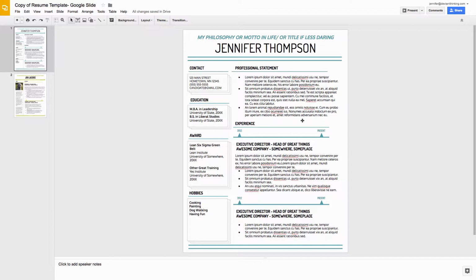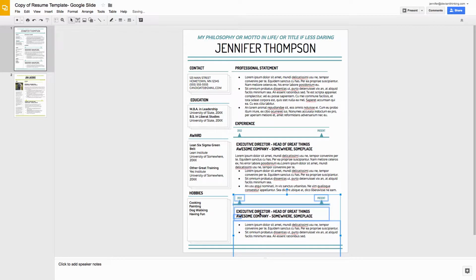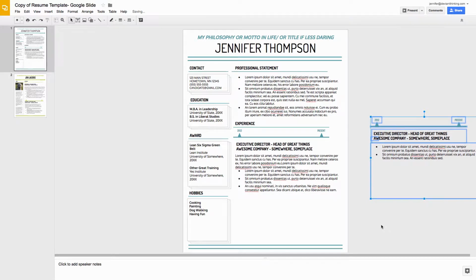Super. Some other things you may need to do is to move some of these areas around, right? If your professional statement runs longer than this, or in this case, especially experience on the front page, often you have more bullet points in your current position than you do in some of your past. So to do that, I would go through and grab all of this together, right? Because this is going to keep it together as a group. I'd even take the next step and right mouse click and group it, so that it's all connected together, and we'll keep it laid out just exactly like it is.